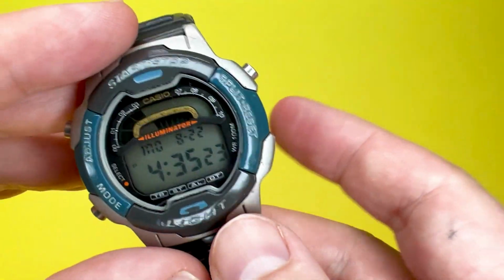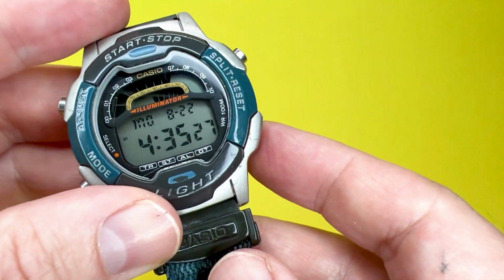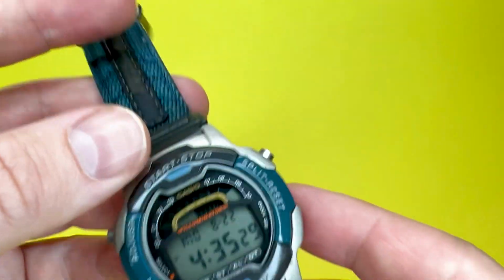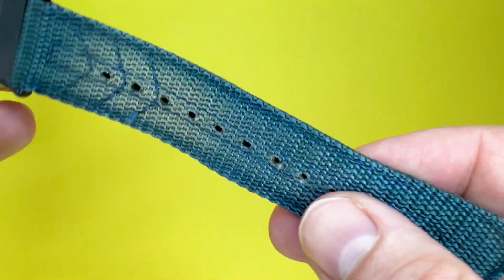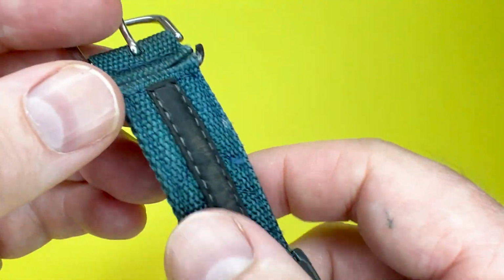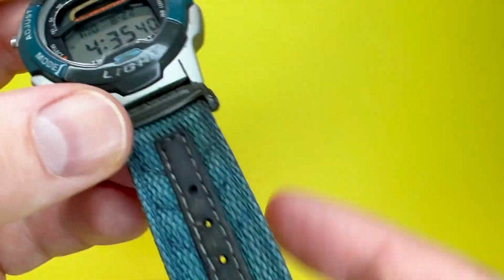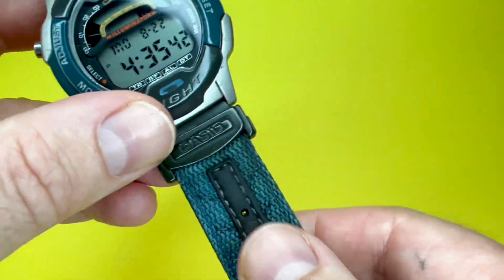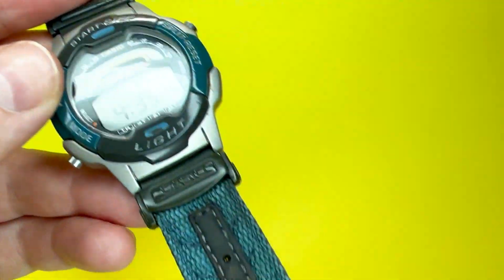Now, first of all, it's another eBay purchase that I've done recently, and the reason I mention that is that obviously this watch is worn. This strap is well worn, as you can see, and I have washed this strap. The only thing I will say is that it is missing its strap retainer. Finding a strap for this can be quite hard, especially an authentic Casio strap that complements the colouring in this watch.